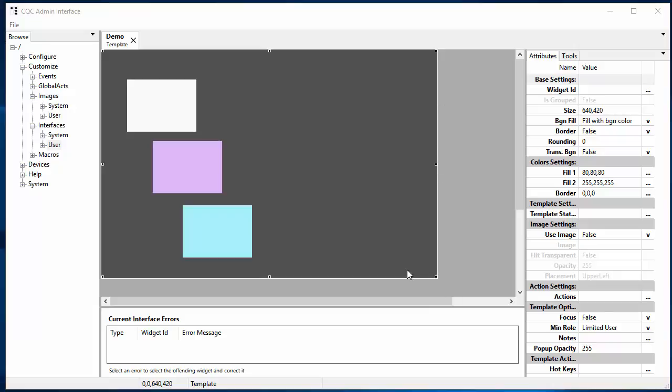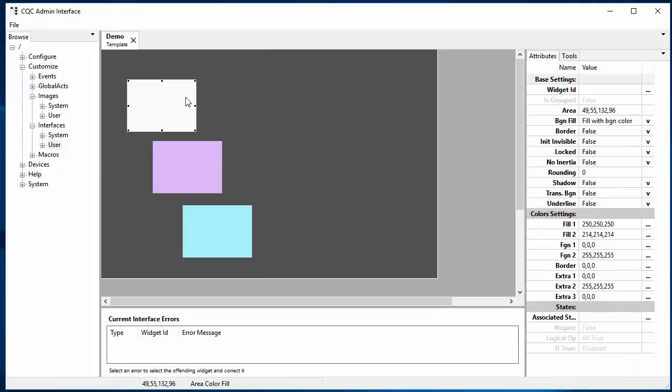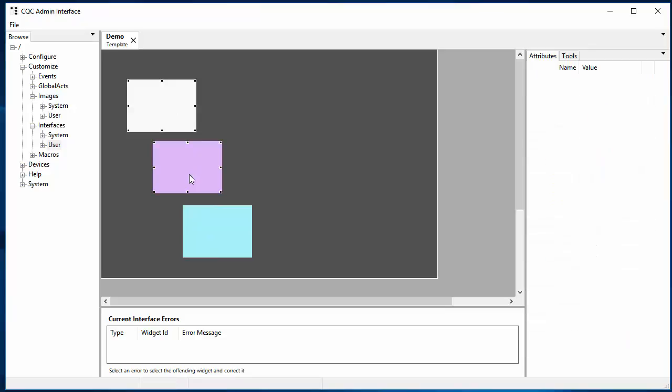If you select another one by clicking on it, you will see that the previous selection is removed and the new one is selected. And the same as we click others. You can select multiples by clicking one and then holding down shift and clicking others. And then they all are selected together.